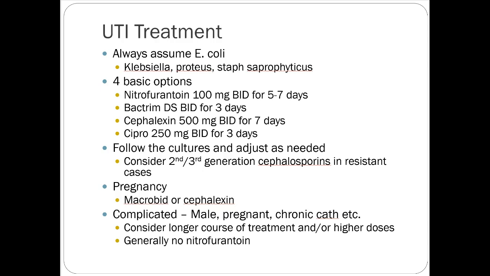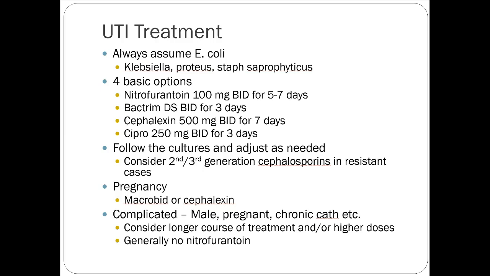Sometimes you get people who have allergies to things and they have resistance, so you could consider a 2nd or 3rd generation cephalosporin. For pregnant patients, Macrobid and cephalexin are 2 drugs that work great. Macrobid actually has some issues in first trimester pregnancy, but after that it's fine. Cephalexin is the preferred drug in pregnancy.